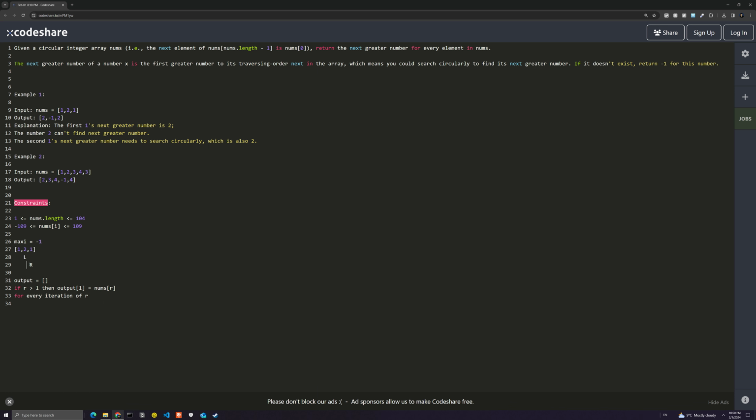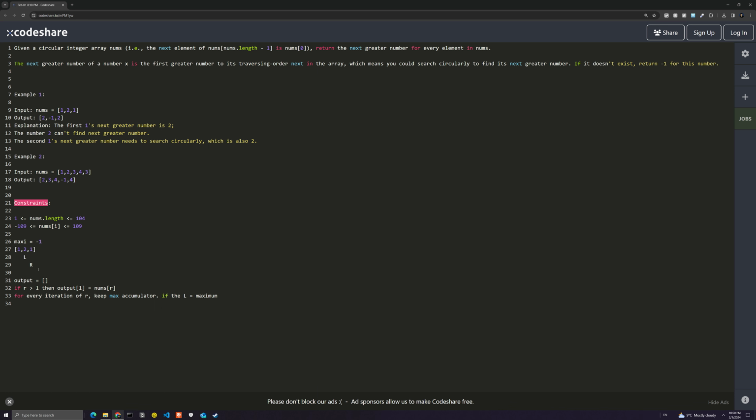At the very end, if the right one has reached the very end, and the left is equal to the maximum, then we know for sure that one is going to be -1, and we set its output to -1.